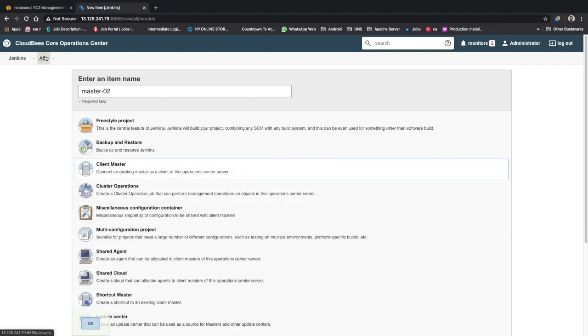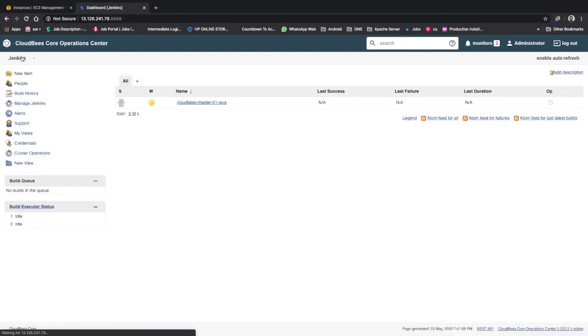It will provide you one configuration which you can update in the master node. I'm not going to do that because I have only one single master and it is already configured. So this is what the CloudBees Core Operations Center looks like.